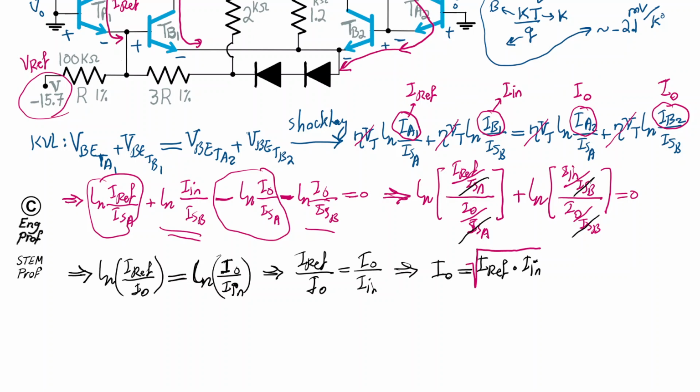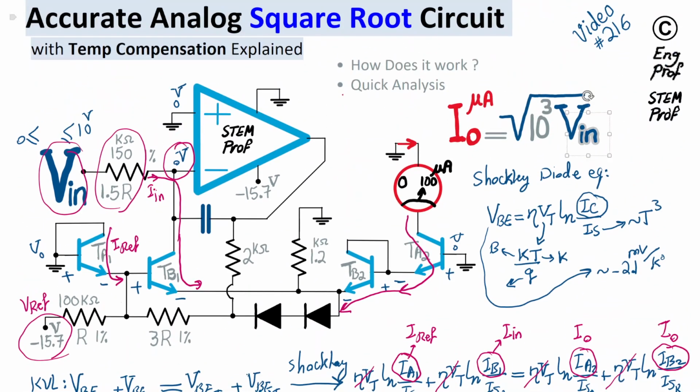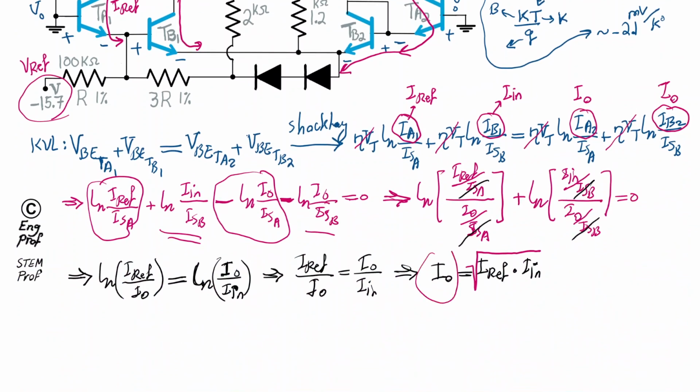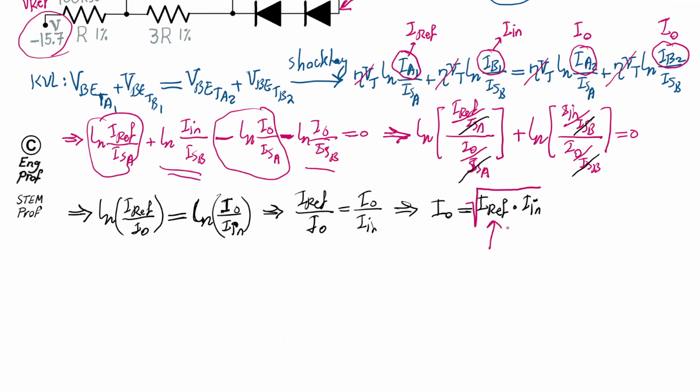Almost there. You can see that in our target equation, we are looking for I out in microamps on one side, which we are almost getting. So I'm going to rewrite the equation now by substituting for I ref and I in. That's the part I need extra explanation for, so let me just make sure that I have a color.